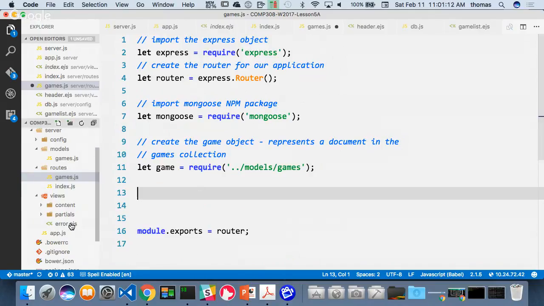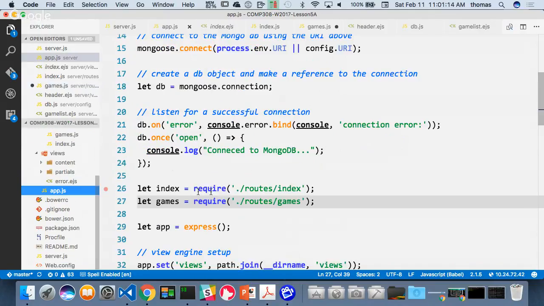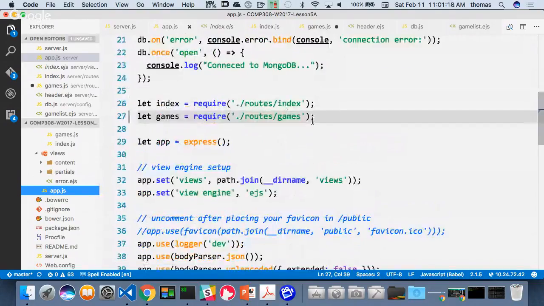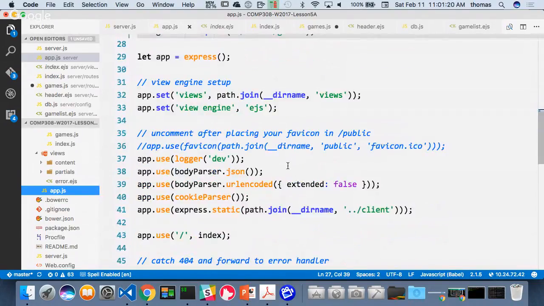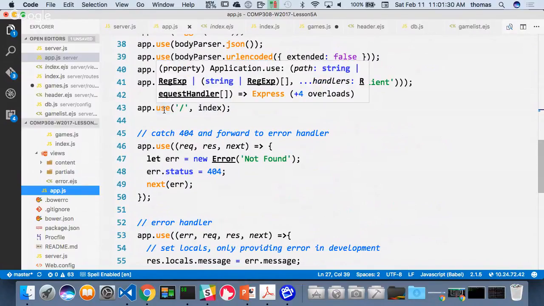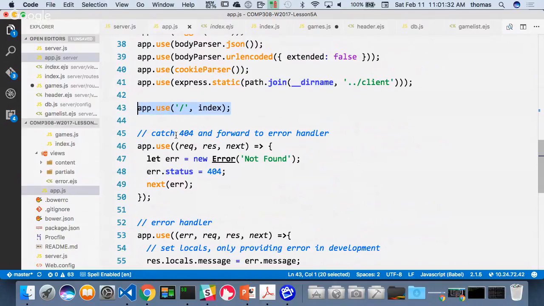But before I get there, let me go back to my app.js. My app.js does a couple of things, right? I have my routes and my games and my regular routes. And if I scroll down here, when I use /, I use index. It means anytime, remember I'm talking about app.use and how this is my wildcard, right?